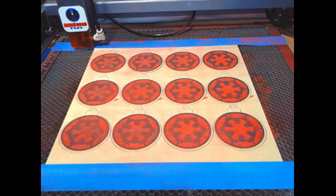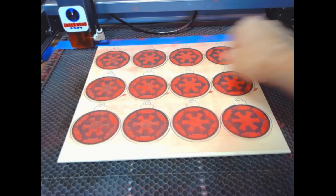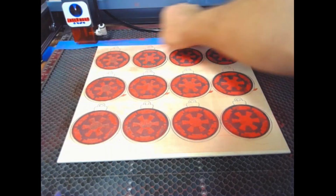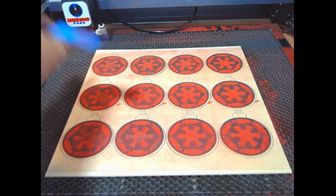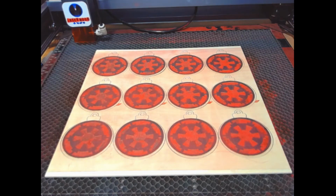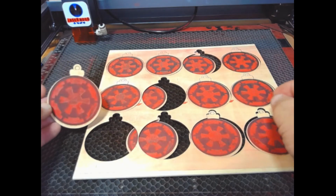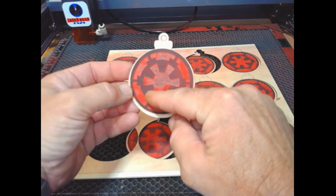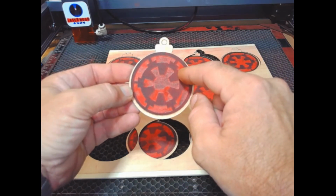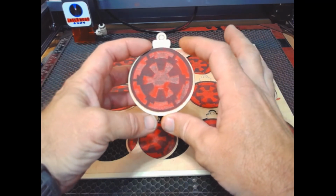Man, I have got to be honest with you, these are horrible. So take my painter's tape off. And let's see exactly how bad they truly are, because they are bad. So they fall right out, which is great, but you'll see where some of the red clumped because I had to put it on so thick after. So you see some red, you see some black, and then the whole thing got out of alignment.